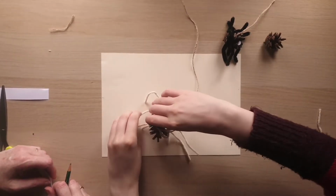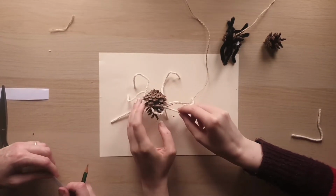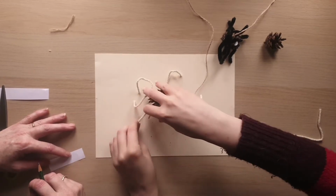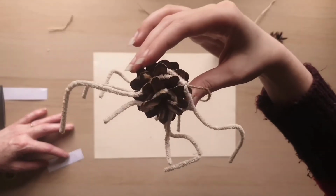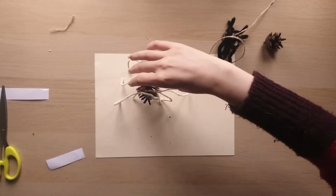That does really look like a spider. I don't know if you can see the legs on the cream paper very well, but I'll tell you what, I'll lift him up in a second. Look at that. You see that you can have great fun. So the children can just mix the legs around and bend them out how they like.